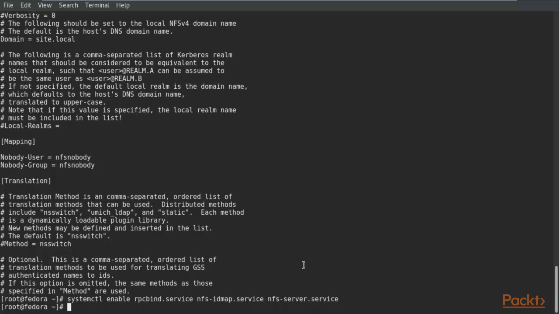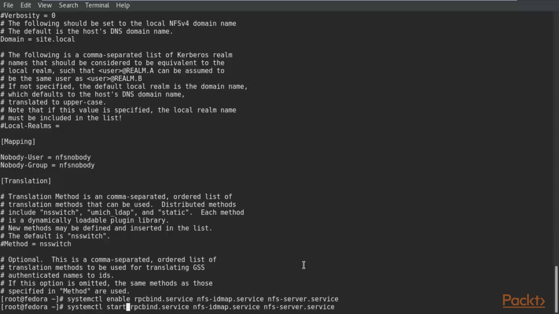Okay, so that's done. So basically these will start up anytime I reboot the system, and then of course those services had to be started, so they already are running. I don't want to restart them because we have an NFS 4.1 data store in place.